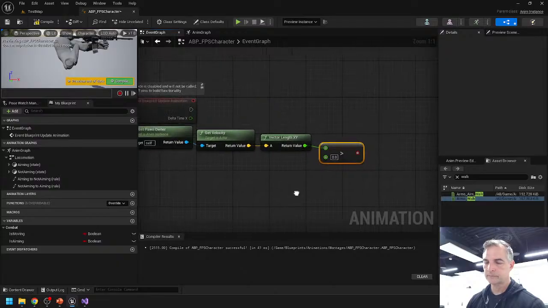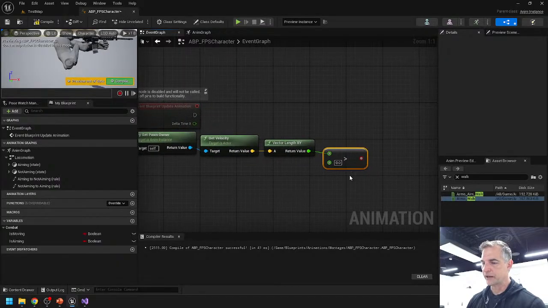Okay? This gives us a Boolean output. If this is true, this is going to give us true or false, right? That's what it's going to do. You can also put another condition in here. Instead of having it 0, you might want to put another option in here, like there might be a minimum velocity. That's the minimum threshold, if you will. You might want to define that later on. For now, we're going to keep it like this.